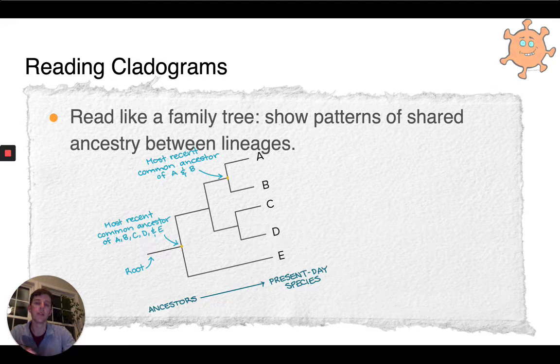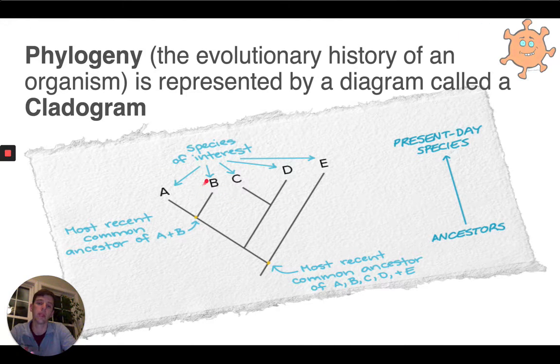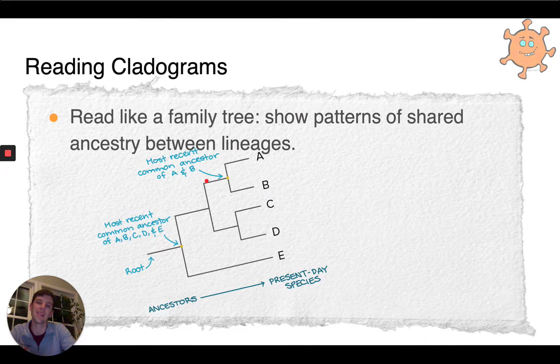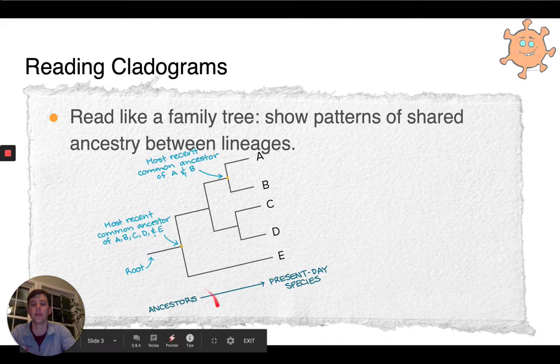All right, so understanding and being able to read these cladograms. The first cladogram that we saw had a kind of branching pattern to it. Here we have something that looks more like a field goal, the goalpost in a field goal. But really they're saying the same thing. Here we have A and B that branched from each other. If we look at that first one, we have A and B that branched from each other. And so these really are the same cladogram. And we need to just understand how they're read, right? So we have a couple of different things here.